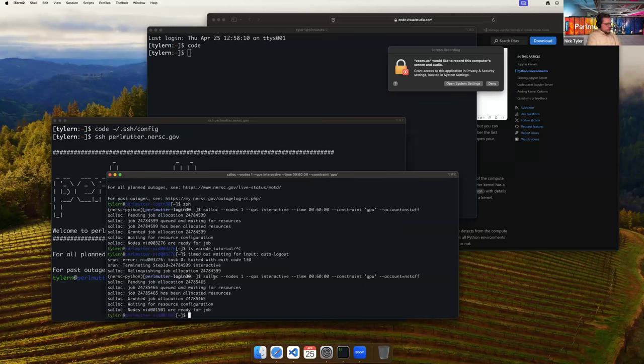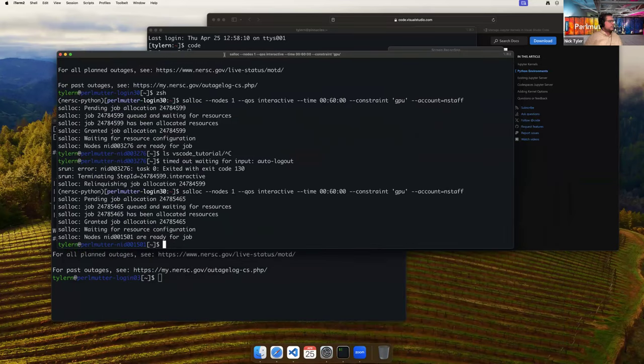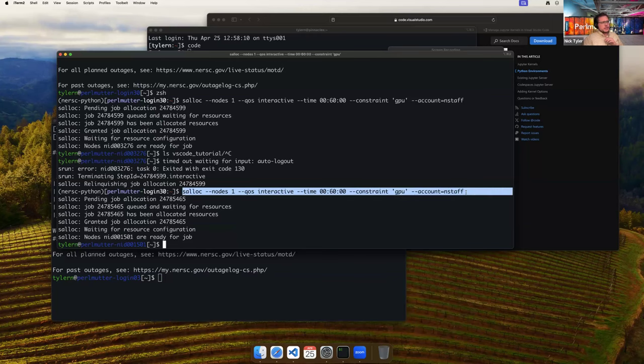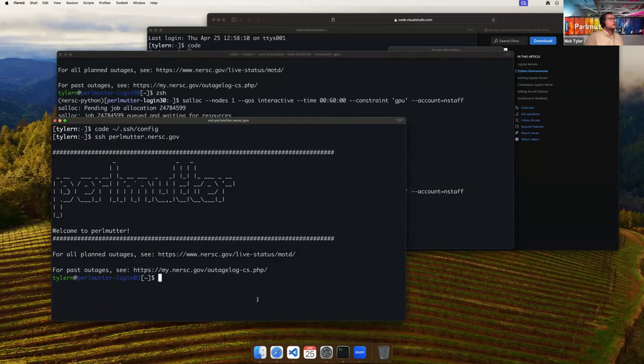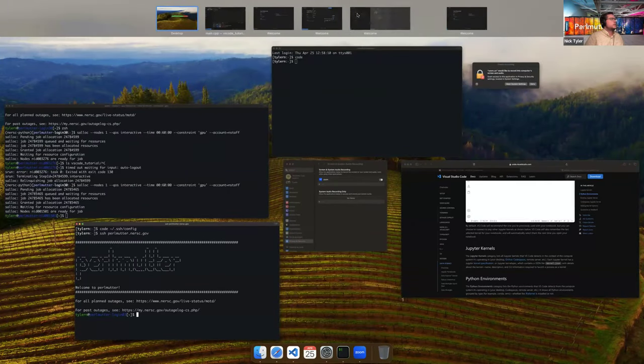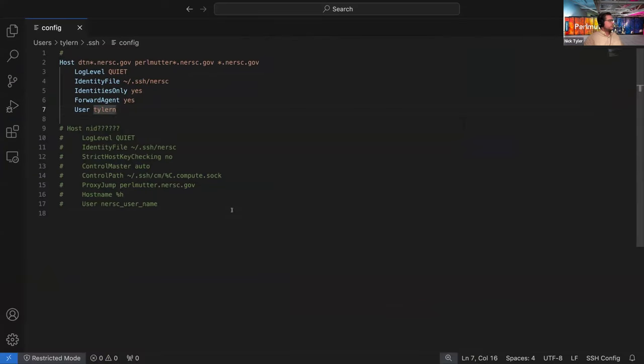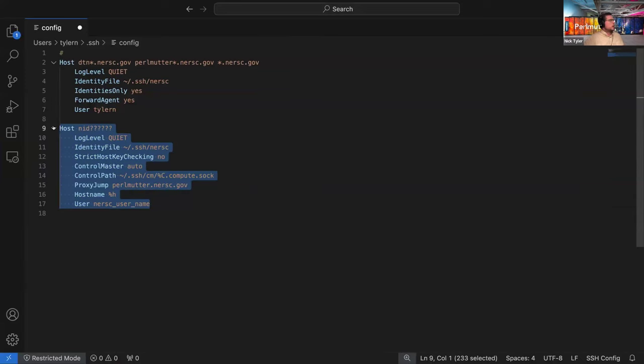So what I did is I have my terminal open. I allocated a node for myself for an hour on a GPU node. And so there's a couple things that you have to do. One, again, is we have to go edit our SSH config again. This time, I'm back to my window that I have with my SSH config. And that's where the second part comes in. So this one down here, this part of the SSH config will get me to a node. So what it's doing is this is basically a wildcard that says anything that starts with NID and then a whole bunch of numbers, that's going to be something that is what our login nodes look like.